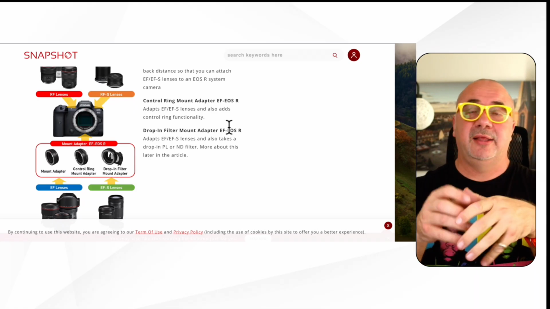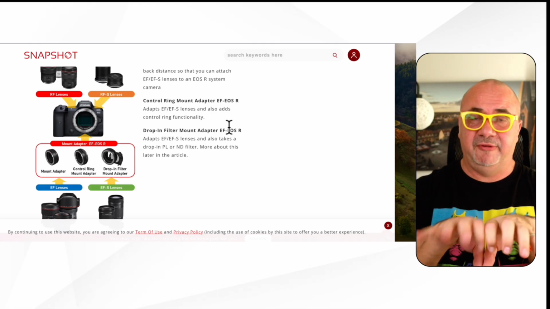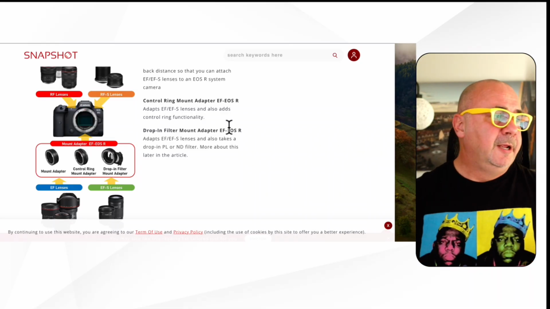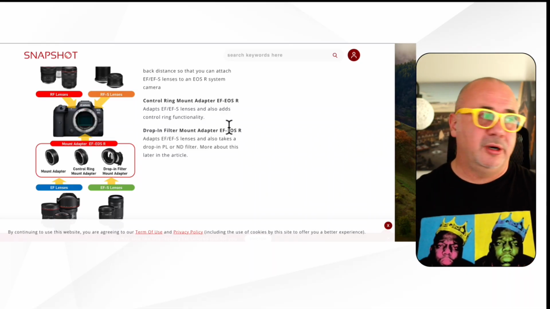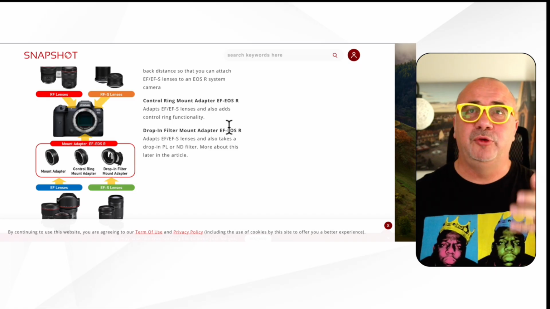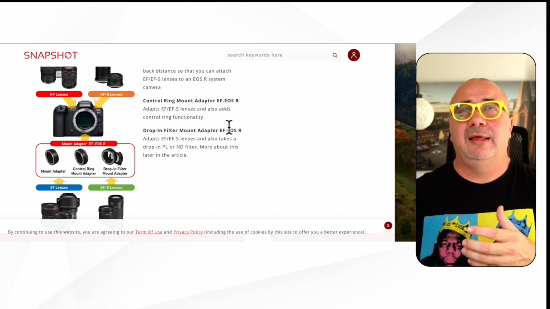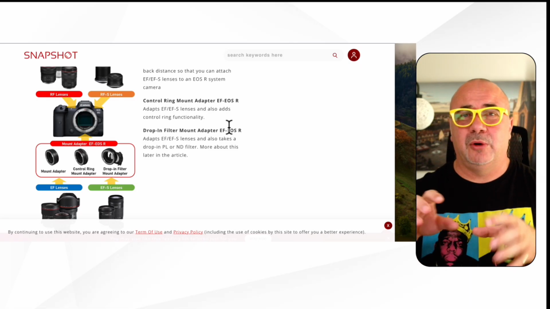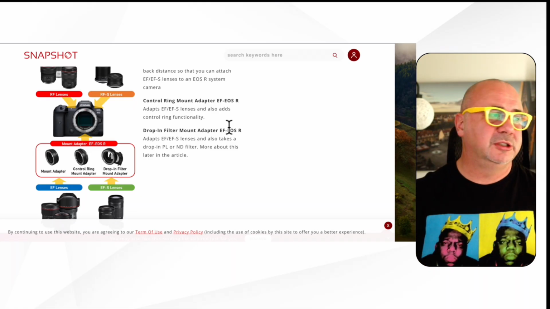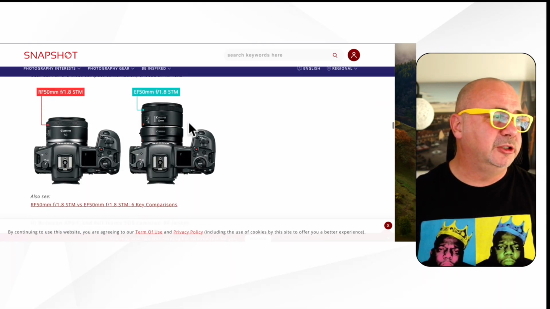So then I send it to Canon. They have to calibrate it. They have to adjust and make sure that the fit is right, so it's super tight. With the adapter, even though I've shot with it and had no problem, I think that over time it would probably get worse because now you have not one connection but two connections. So that's just something I wanted to point out.